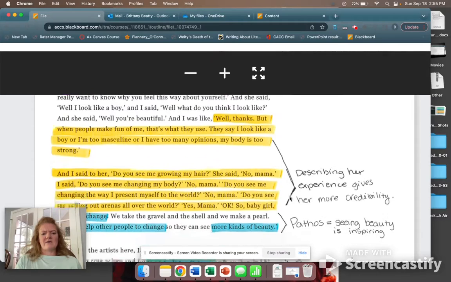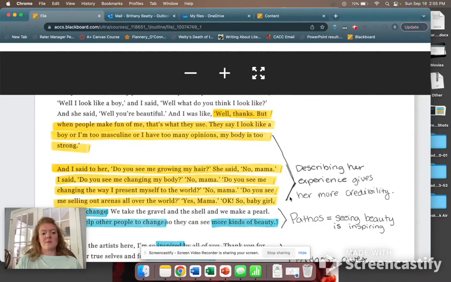And then we have more ethos or credibility. She is talking here in this little section about her experience. She has experienced people making fun of her because of how she looks and how she talks. And she did not change who she was or what she believed because of it. So she understands how difficult it is not to change who you are to fit in. Her experience with this particular argument gives her credibility to talk on the arguments.